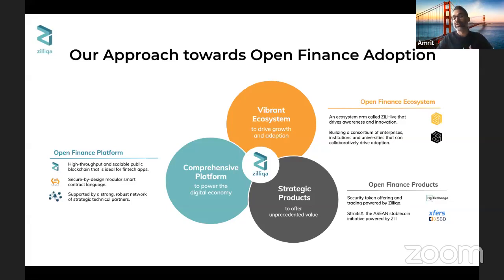The second is, as I mentioned, the strategic products. We have been working with many of our partners in Singapore and outside of Singapore on some very critical infrastructure and some very critical products that people can use. Those infrastructures are backed by Zilliqa as a platform. And in order to build out this ecosystem, we have been working on this idea called Zilhive, which is an incubation program of sorts that gives developers access to funding, access to marketing, and anything that they need to develop their applications, tools, or infrastructures that the Zilliqa platform would need. So with this three-pronged approach, we have been attacking this problem of bringing open finance applications on top of Zilliqa as a platform.